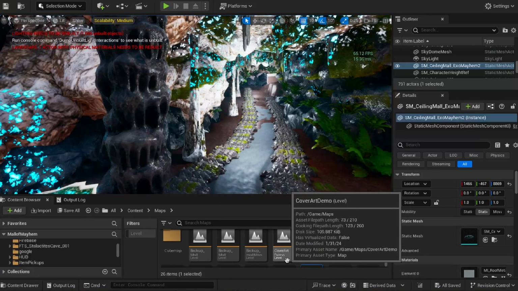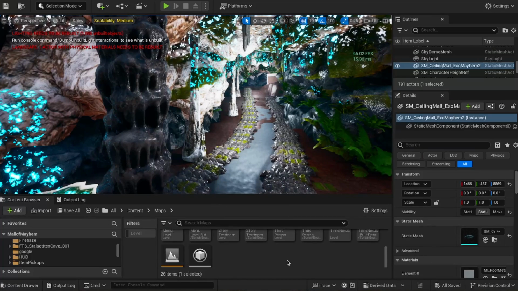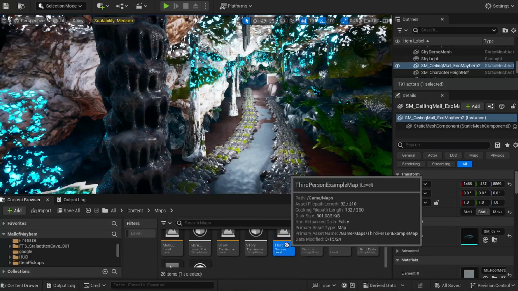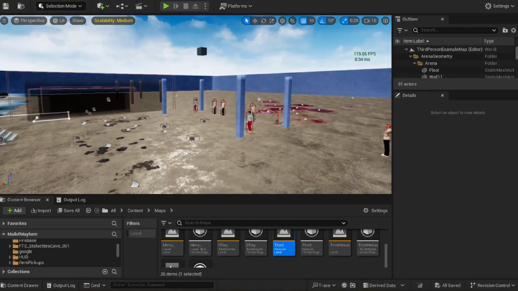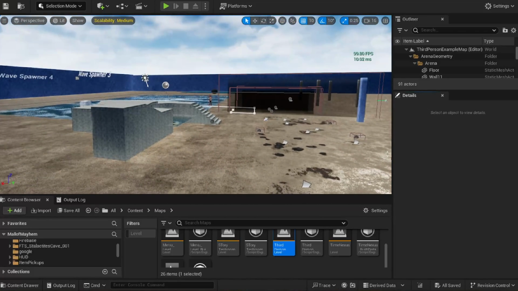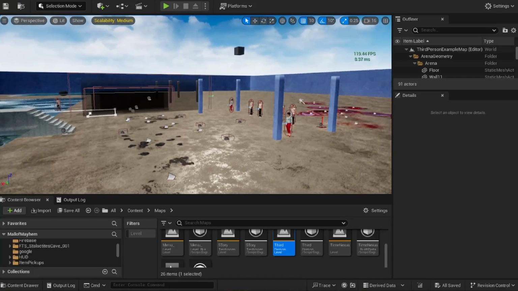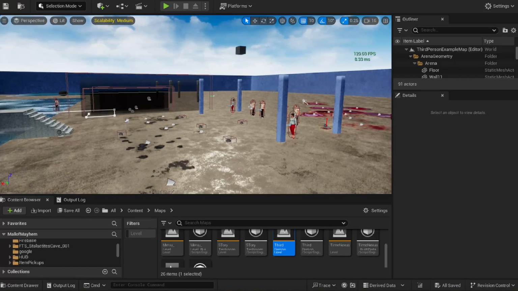There's another thing I want to show you, and that is the third-person map. That was all PBR, all using Substance Designer, base color, normal, and ORM map, which is occlusion, roughness, and metallic in one map. This is basically the third-person template with some water materials, glass, translucent glass, some skeletal meshes, decals, etc. So you'll definitely be able to get that. It's actually going above 120, but I have it capped out.